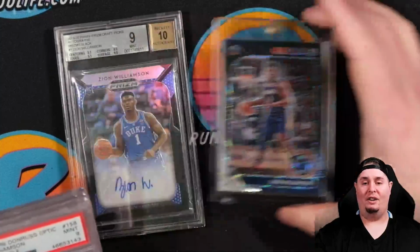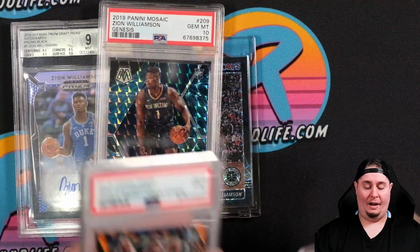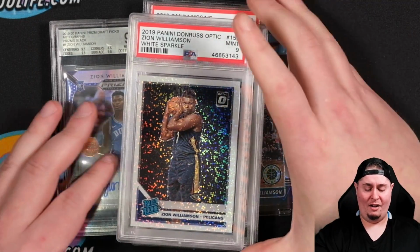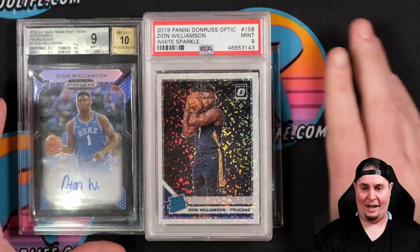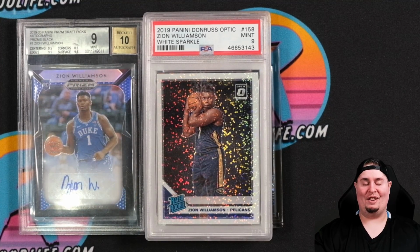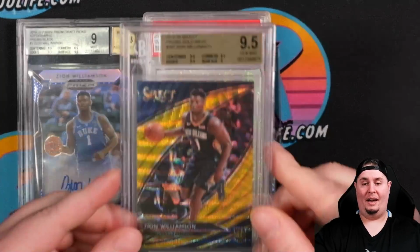So now we have a collection going, right? Prism Draft. We have Hoops Premium Stock. We've got Mosaic. We've got Prism, and we've got Optic. It's only one set missing, right? And here's where it's a little sad. So the card that I wanted was a Select Courtside Zebra. And unless I was willing to pretty much double what I had paid for all these, I was not getting a Courtside Zebra. Not happening. Cheapest one around on the internet was about $8,000. Not willing to commit that. So I went with the next best thing, and this was $1,700, and I was fine with it.